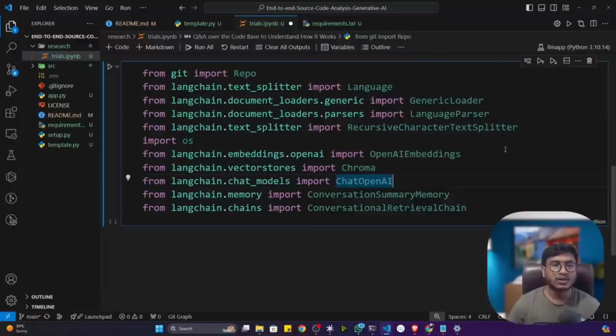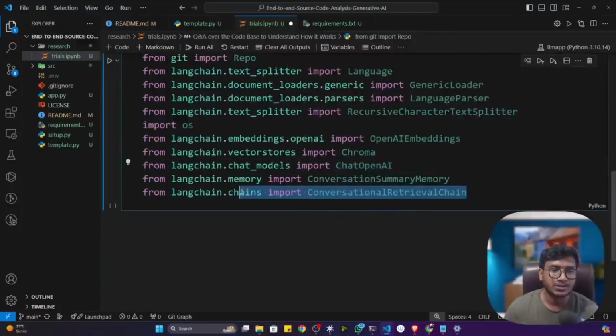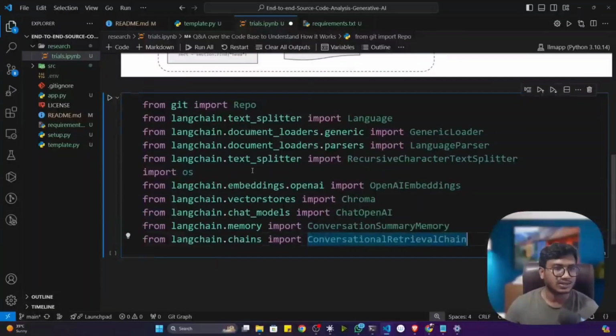Now you can see I'm importing OpenAIEmbeddings, because I'm going to use the OpenAI embedding model. Then the ChromaDB vector database, I already told you. Then we'll be creating our complete chain, and here we'll be using memory, ConversationSummaryMemory, because I think you remember in our LangChain series we learned how to create memory, so that it remembers your previous context. With the help of this conversation summary memory, we can also create a memory buffer. So this is what we have imported so far.